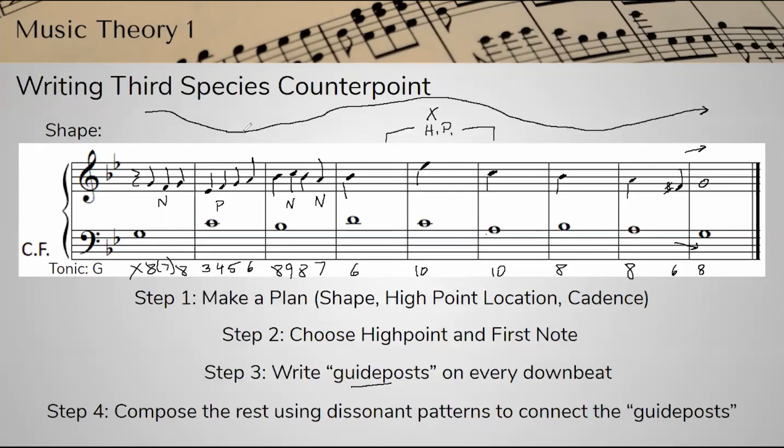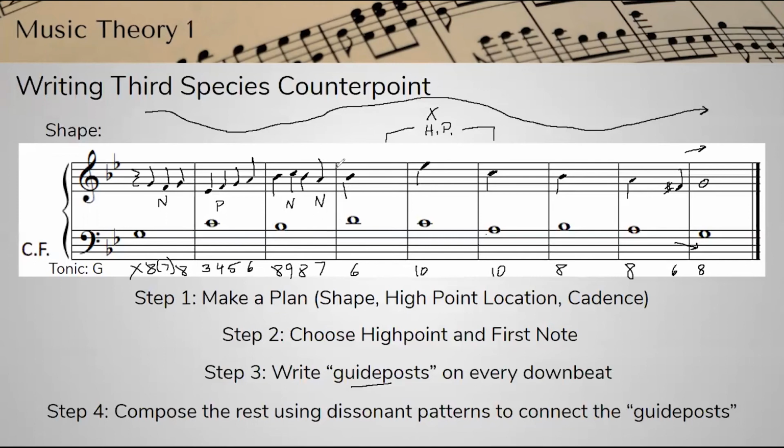Not bad. Now, notice that we had octave, something in between, and then octave. That is not considered to be accented octaves because there's no motion, first of all. So you can only have something like accented octaves or parallel octaves when there's some kind of motion. The motion here, though, is sort of like oblique motion because one voice is staying the same and the other is moving. So whenever that happens, you cannot have parallel motion or accented intervals or anything like that. So this is not a case of anything wrong. We just are returning to that same interval. So that is not a case of parallel octaves or anything like that.